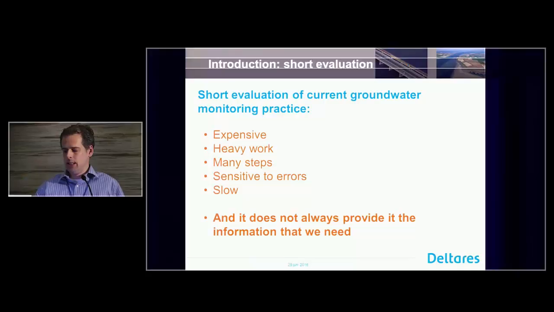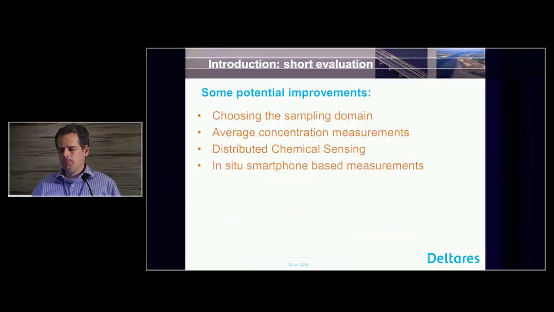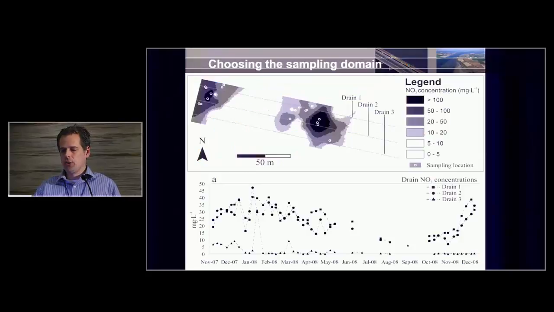Not always. I'm going to show you a couple of innovations that aren't the answer to all these issues, but maybe useful as an addition or for specific dedicated monitoring programs. So I'll start with: maybe you don't have to measure groundwater, because if you have a drained field, sometimes these tile drains can give you a nice average concentration of the groundwater around that tile drain.